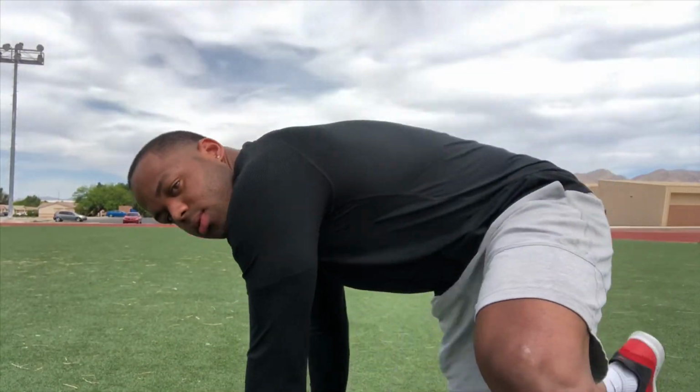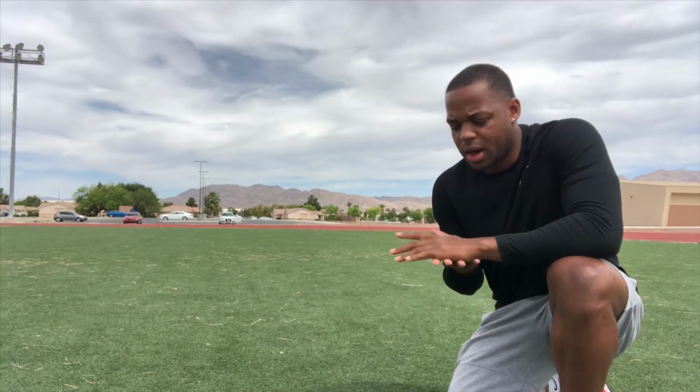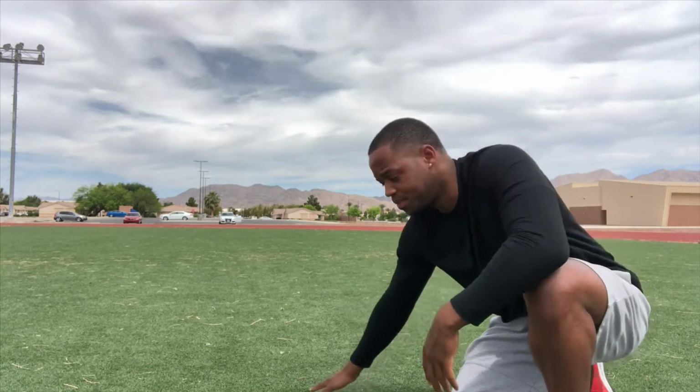All right, guys. So literally, first thing you want to do is get outside. You're not going to learn how to do a push-up by sitting in the house. You can if you want to do them in the house, but it's beautiful outside. Everyone's quarantining. The gyms aren't really open. So get outside. You know what I'm saying? Right now we're going to go over the things you don't want to do while doing a push-up.